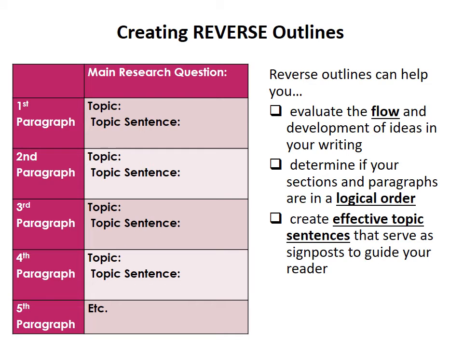One extremely useful strategy that I want to talk about is the reverse outline. This is a post-writing outline. Reverse outlines help you evaluate the flow and development of ideas in your writing, determine if your sections and paragraphs are in logical order, and create effective topic sentences that serve as signposts to guide your reader.